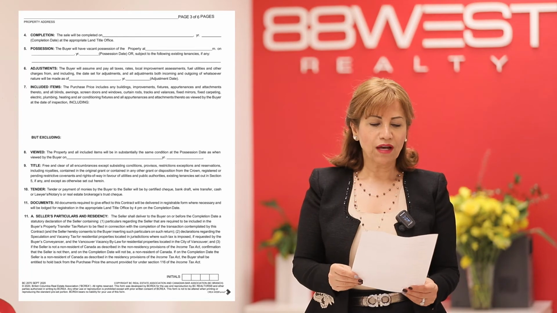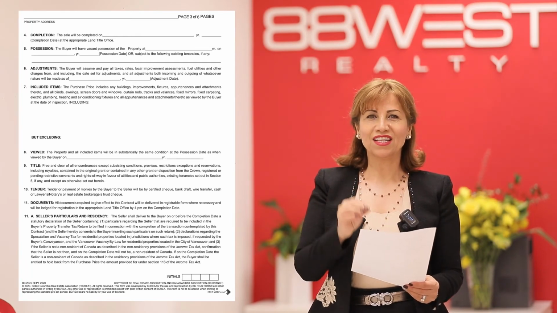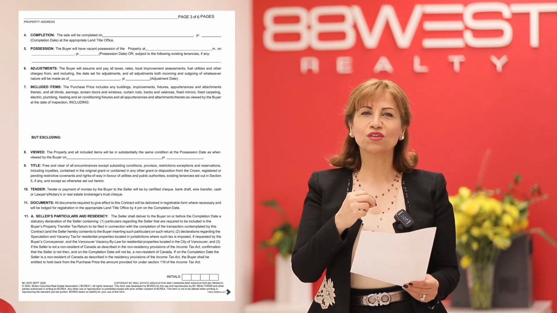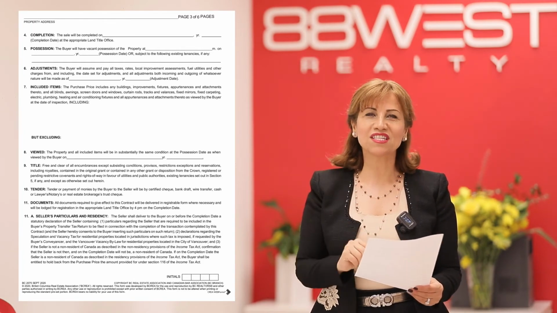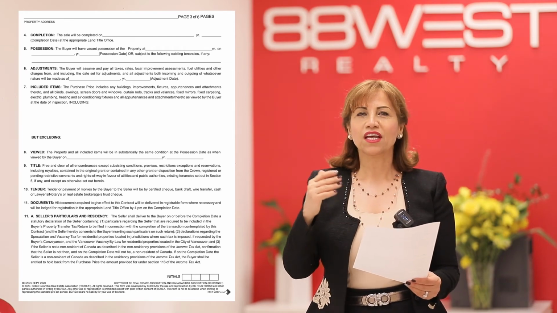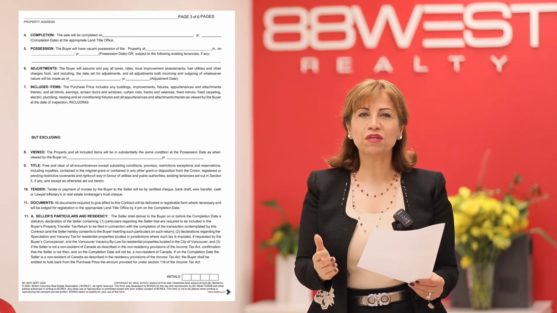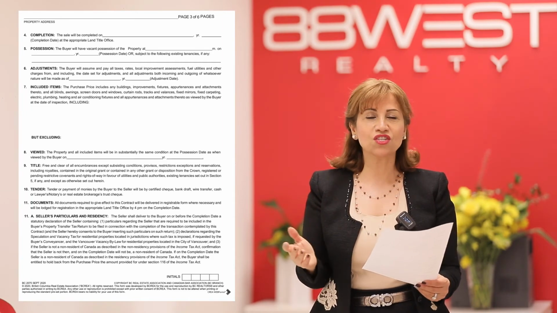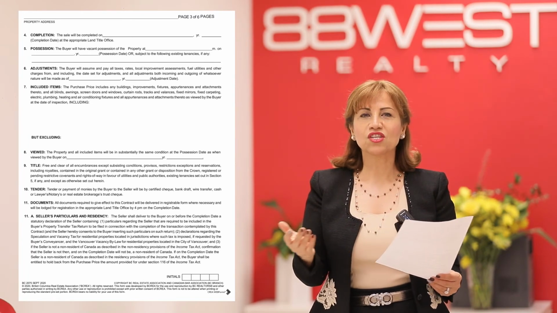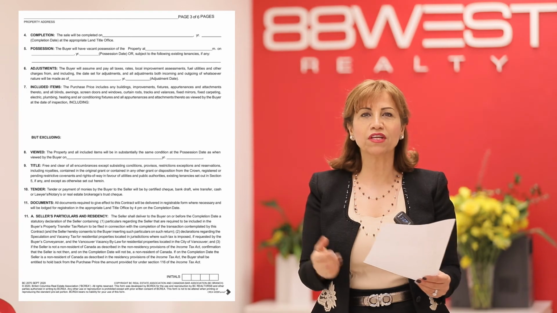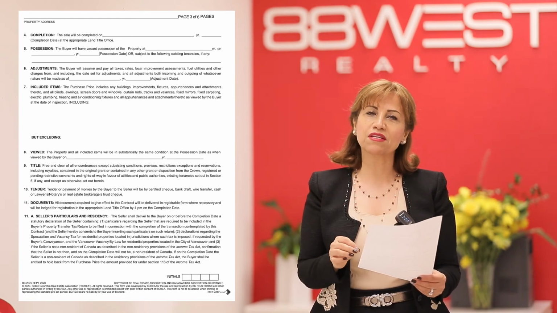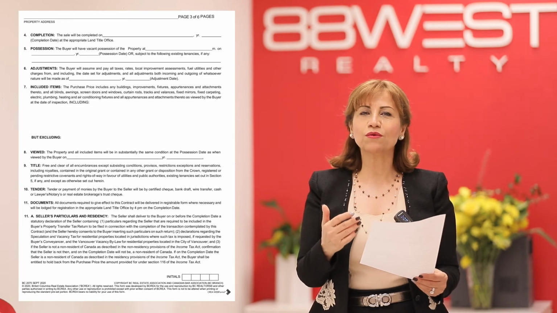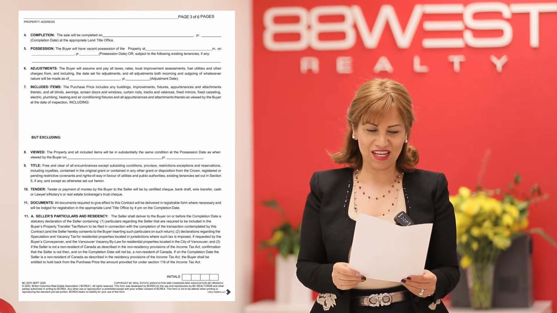On this page also, we have to explain what items are included in the contract. There are typically 2 different types of items included with the property. One of them is called chattels, the other one is called fixtures. Chattels could be things like appliances, which can be moved. So anything that could be moved from the property, if the buyer wants to keep it, you have to write it in the contract. Anything that is fixed, as the name says, you don't need to mention, such as a bathtub, which is fixed and nobody would be able to move from the property. If there are any specific items like a picture frame, chandelier, or anything that as a buyer you really wish to have, please make sure that you put it in the contract.